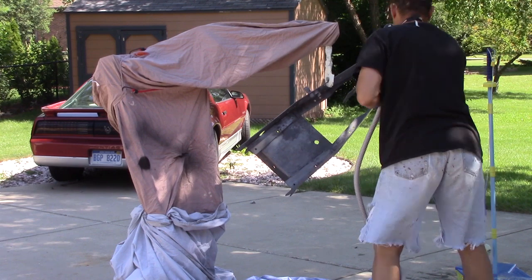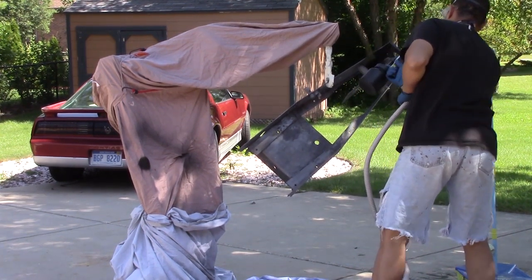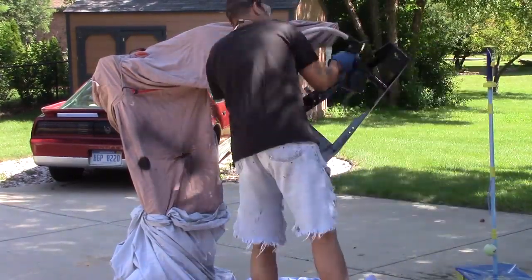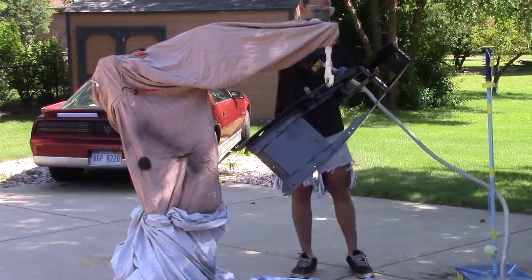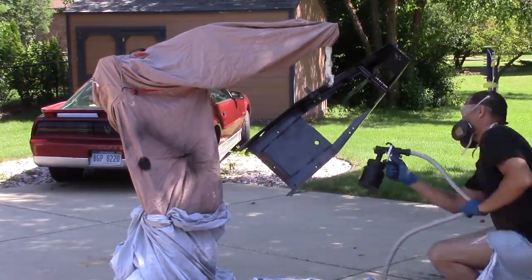Well, this is the part we all like, the primer and paint. But don't be tempted to do shortcuts. Go ahead and do your prep like you're supposed to. I'm using my Harbor Freight self-contained turbine sprayer on this, and it still is working like a champ.